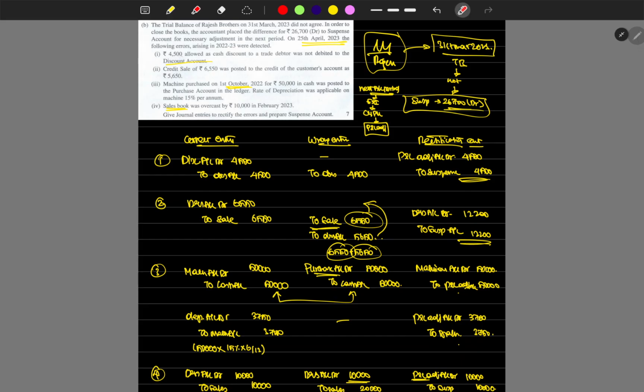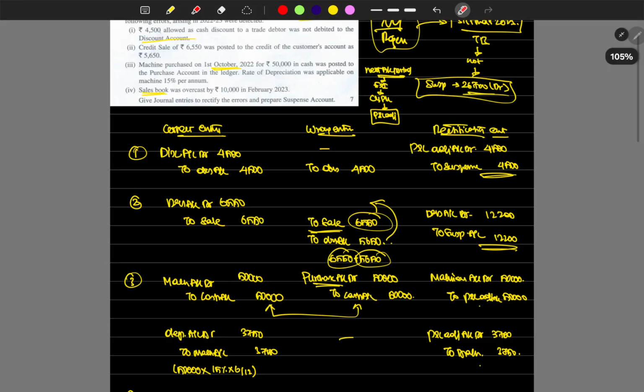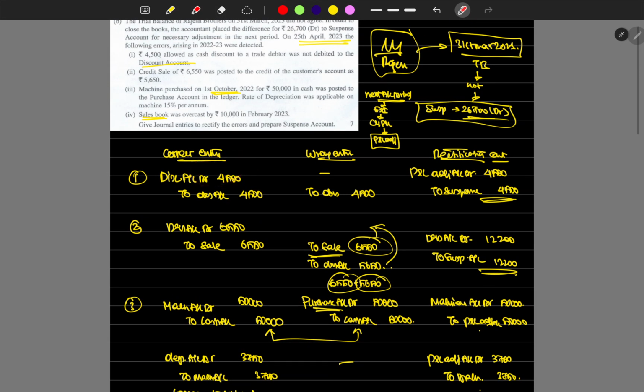Okay, that's it. The problem came to an end. Let me give a quick recap of what we have done. They said discount has not been debited, so we have debited it in the name of P&L adjustment. Only one entry, the opposite entry, should be suspense, because it is after the trial balance, after the accounting period itself, in the next accounting period. So obviously we have to use the suspense account, right? If it is before the trial balance, we should not use anything here. This should be left empty. So we have to post only this item, not this item. Discount allowed has to be posted if it is in the same year. So we have posted the discount allowed as the P&L adjustment account here.